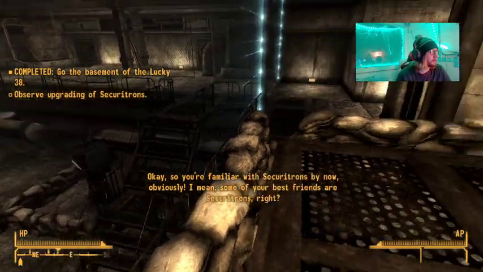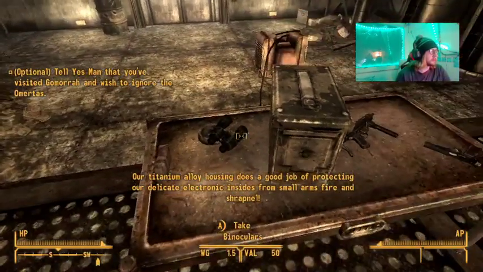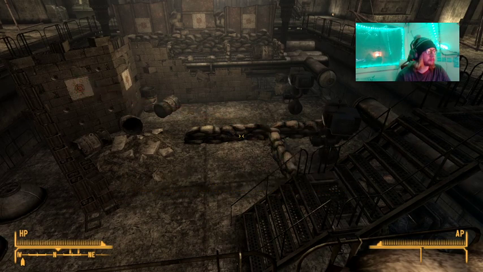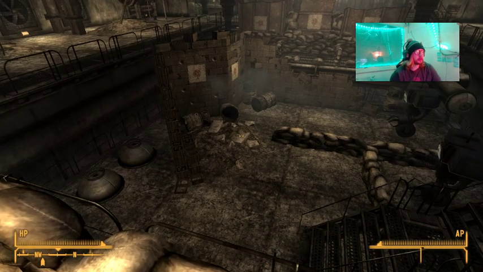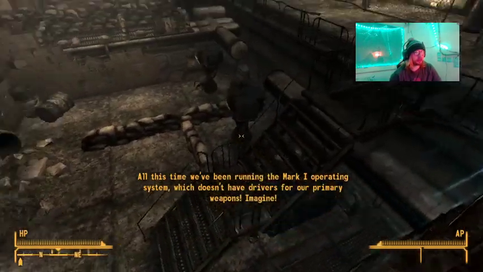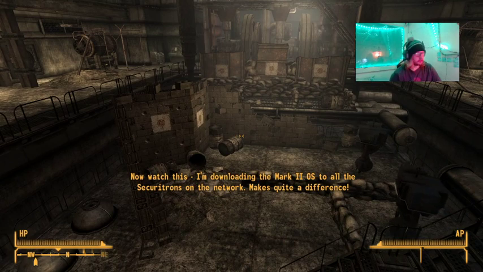Step closer to the demonstration area, please. Okay, so you're familiar with Securitrons by now, obviously. I mean, some of your best friends are Securitrons, right? Our titanium alloy housing does a good job protecting our delicate electronic insides from small arms fire and shrapnel. Our left arm contains an X-25 Gatling laser, quite deadly against targets in medium range. And for close-range suppression and crowd control, we have this handy-dandy 9mm submachine gun. All of this is old hat, right? Here is where it gets interesting. Turns out that those are our secondary weapons. All this time, we've been running the Mark I, which doesn't have drivers for our primary weapons. I'm downloading the Mark II OS to all Securitrons on the network. Makes quite a difference.